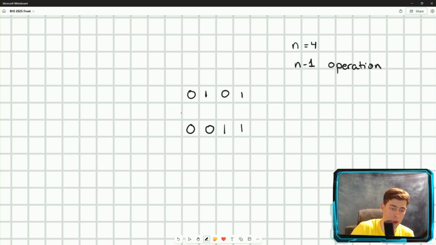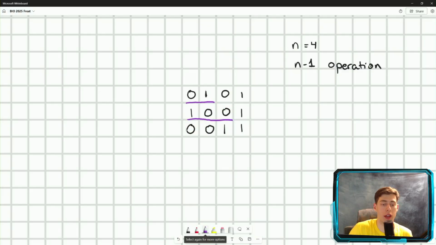So in this example, we can reverse the prefix of size 2 to give us 1, 0, 0, 1. And then we can reverse the prefix of size 3 to give us 0, 0, 1, 1. So that's the solution for this one, or a solution. That uses 2 reversals. Since n is 4, we're allowed up to 3 reversals, so all good.